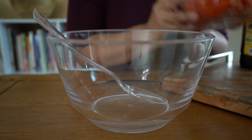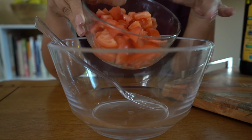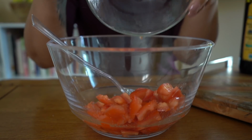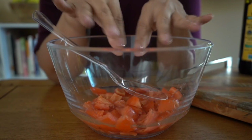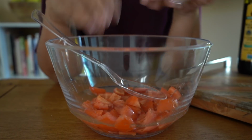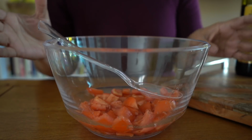Okay, so now Sammy cut his tomatoes rather large, sort of like he quartered them, but I don't like that, so I cut my tomatoes a little smaller, more like a big dice, I guess. And I also remove all the fleshy stuff, because I don't like slimy tomato fleshy things, so I remove it. And I think he did too, because there wasn't a whole lot of it when he served it.